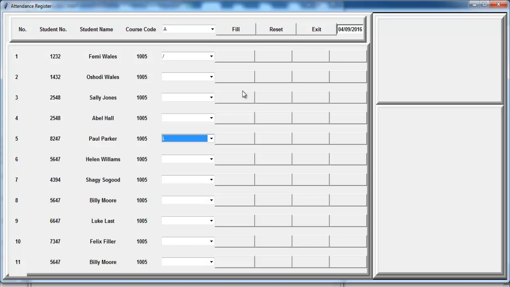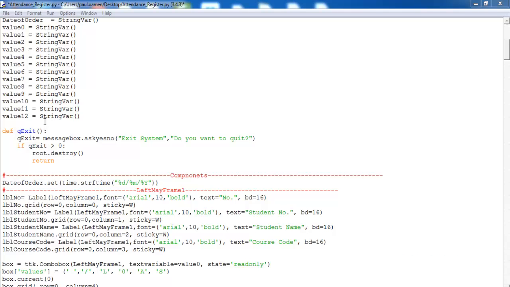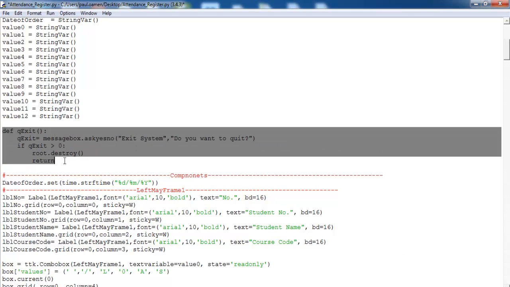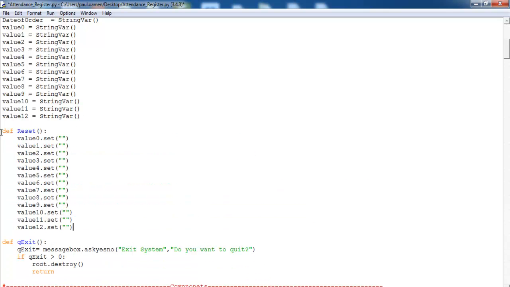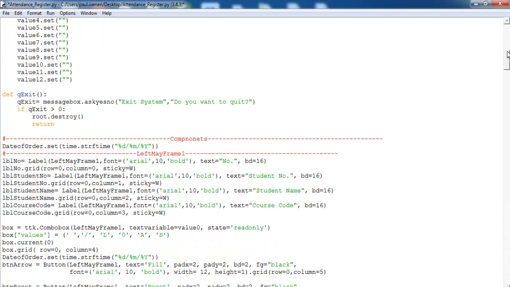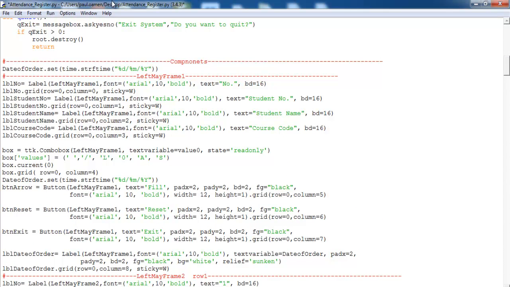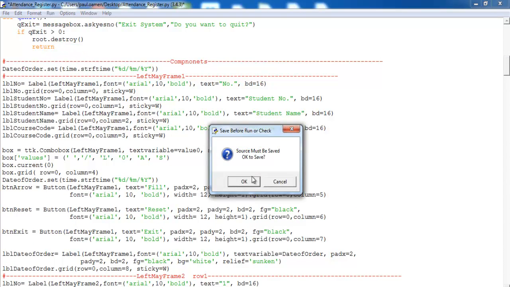So the first thing I want to do now is let's take care of the exit, then we'll take care of the reset, fill, then we can take care of this. So let's take care of the exit first. And right here is the function for exit. Okay, and right above it, that will be the function for the reset. So I will now call both functions with the buttons that are declared here. Let me run it. You see the buttons I'm talking about.